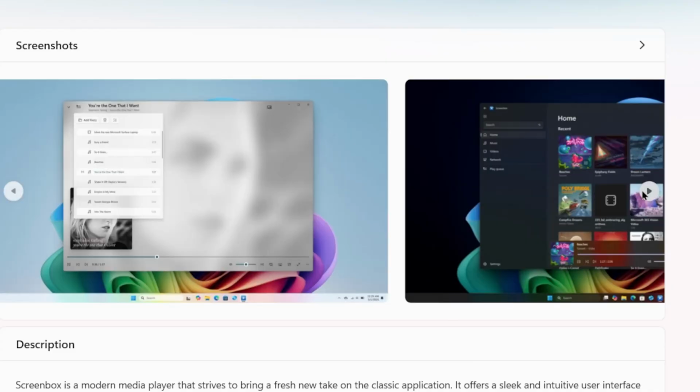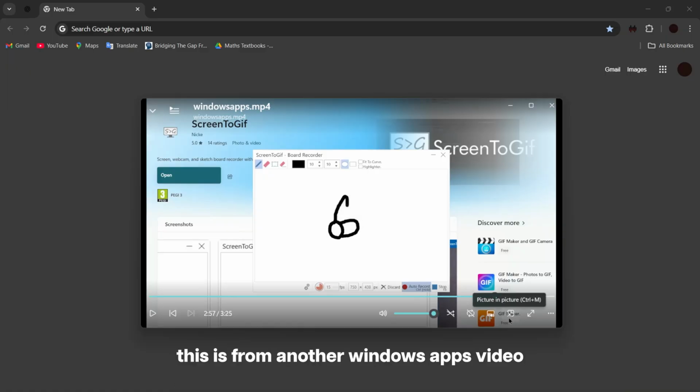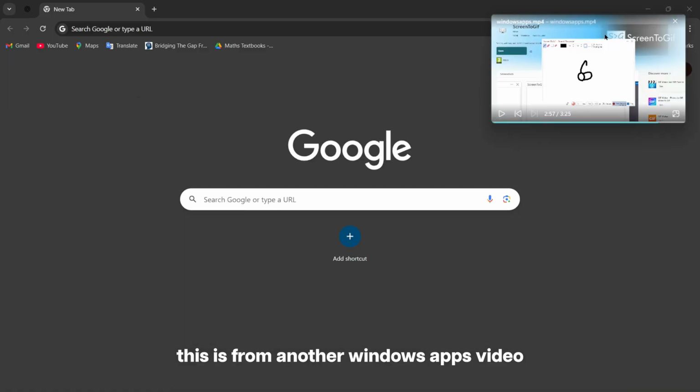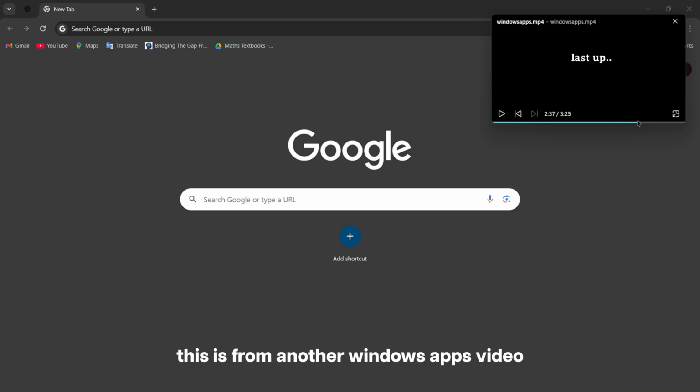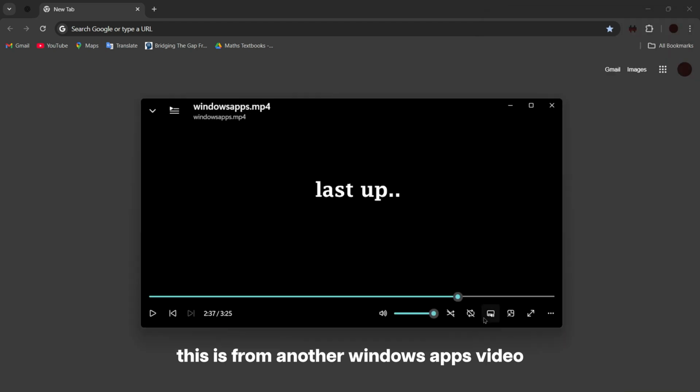Last but not least, ScreenBox, which is where you will watch the video you just recorded on OBS Studio. This is a modern VLC with a clean interface designed for more multitasking, such as picture-in-picture, or for people who want control over gestures and shortcuts. You can also quickly take screenshots of the frame you're watching very easily.